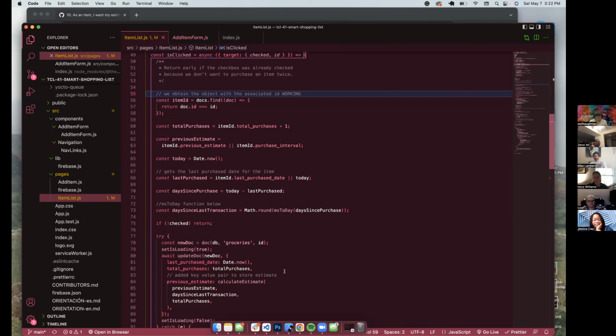Cool. One thing that's really cool about the experience with this ticket is that you get the experience of almost a backend developer or an API developer, because you're creating something that interacts with the database without having a UI for it.